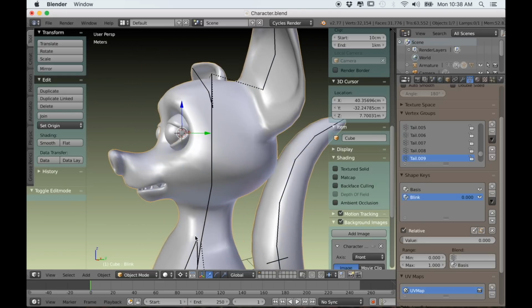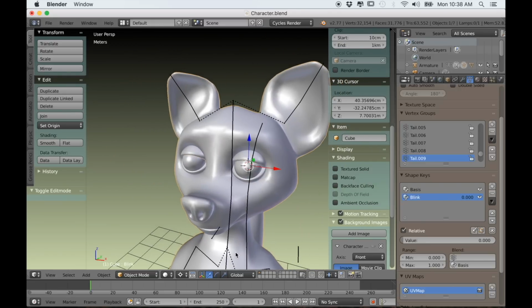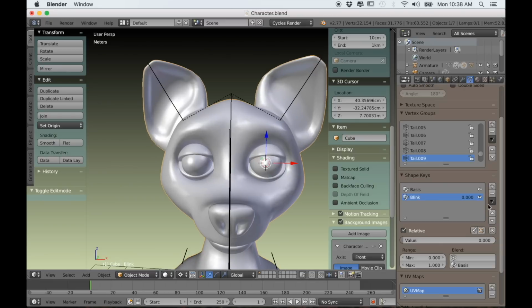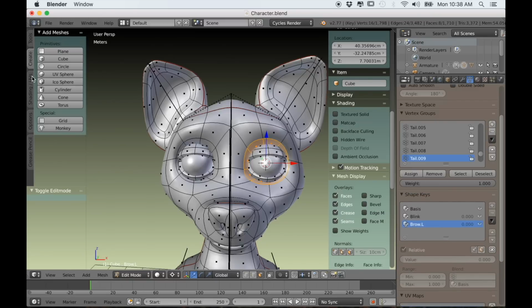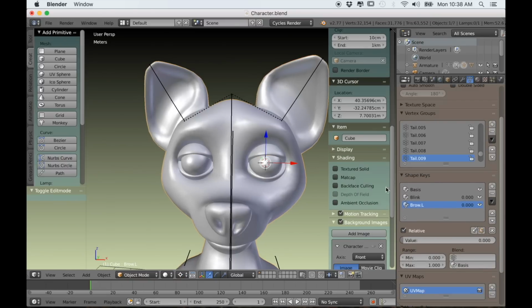One thing that we will want to be able to control are the character's eyebrows. So let's create a new shape key, and we'll call this brow.l because we'll do each one separately. And we'll of course turn the X mirror off so it only affects the one side.